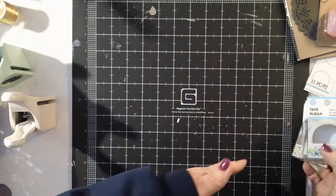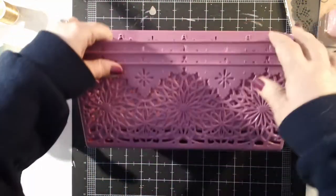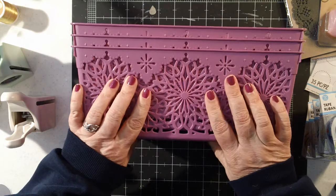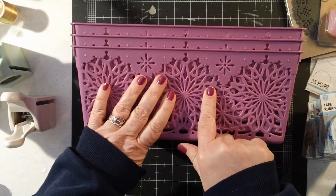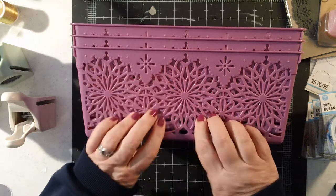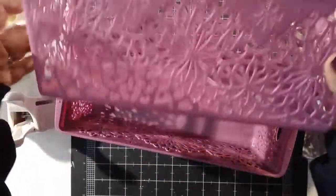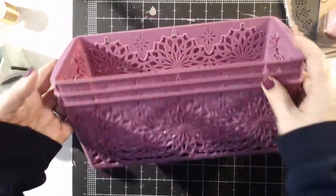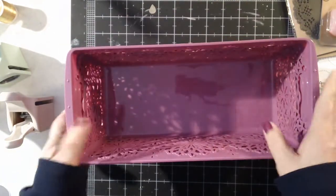So yeah, I got five of those. Then I got some bins — I was really interested in this size and configuration of bins. However, I really wanted them in the pink or the mint green, but the only colors they had in this size were the purple and that really bright green they have out right now. But I think these are going to be really nice for stamps and things. I got three of these, and now that I'm in my craft room, which is pink, it doesn't look too bad. I think it'll be okay even if I use them someplace where you can see them.